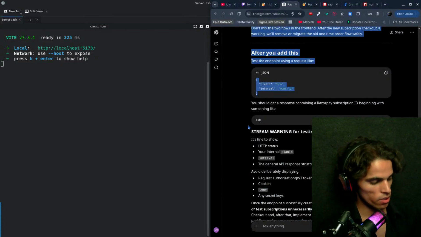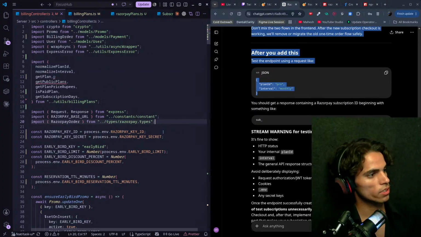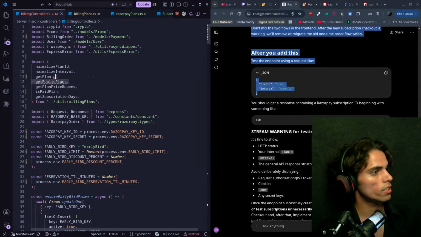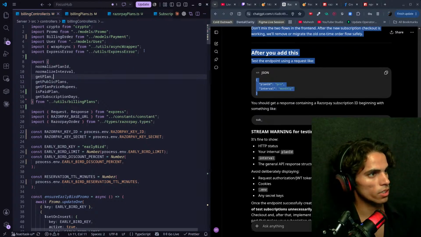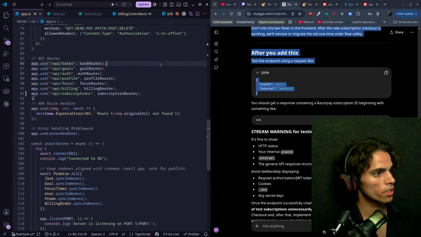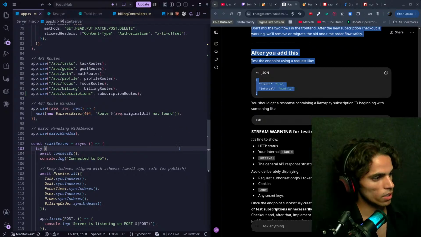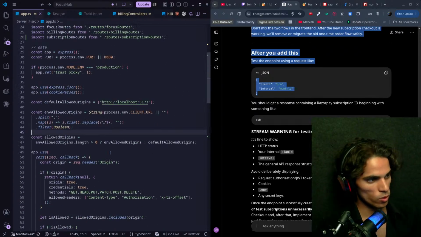Okay, and now let's open this Razorpay and FS. Let's get this and get public plans. Let's remove this. Save. Yeah, now this is correct. Now open the app.ts. Inside this, we have all these things: common route, less APIs, less subscription, and okay.